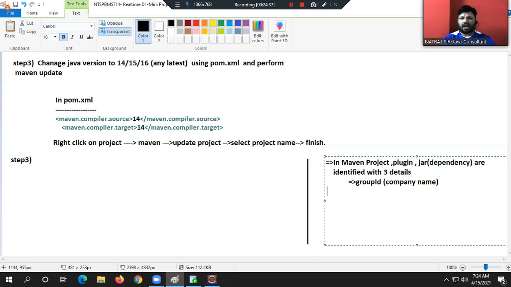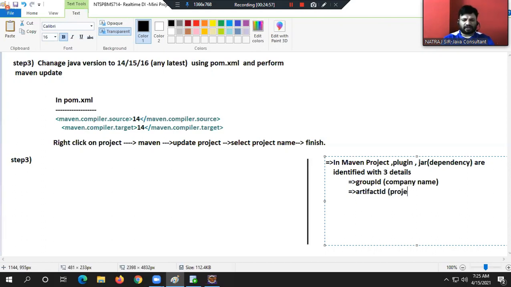Okay, next one, artifact ID. Artifact. Yeah, see, guys, in case of project name, in case of plugin name, in case of jar file name. Jar file name.